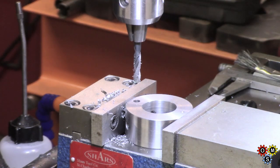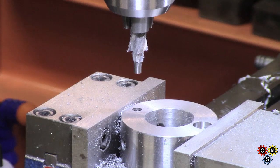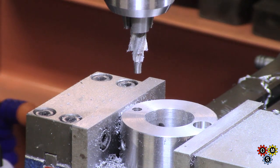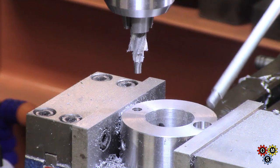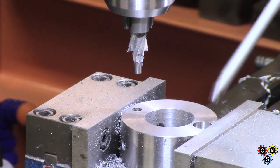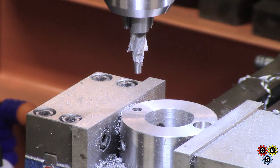Now we'll get the other one done. I had thought of using 10-24s for this, but I don't know, I think 1/4-20 is preferable. But you may or may not be able to see from there that I've just counterbored this one. I'm going to do this one next. Very close to the edge. Just about squeak it in. So I've got the depth stop set, so I'll see if I can run this one through.